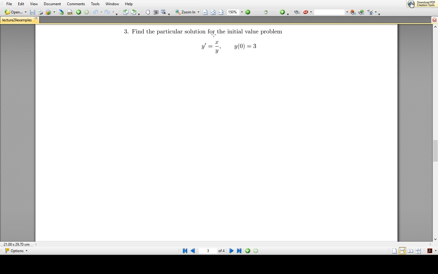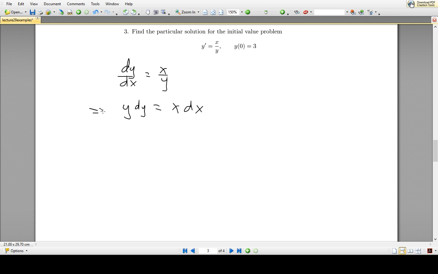And so what I'm going to do before I get started is rewrite that y prime as dy over dx is equal to x over y. And even though it's not a fraction, in this case it kind of acts like a fraction. I can pretend like this dy over dx is actually a fraction, and that allows me to multiply both sides by y, which gives me y dy, and multiply both sides by dx, which gives me x dx. And now I have all things that have to do with y on the left hand side, all things that have to do with x on the right hand side.